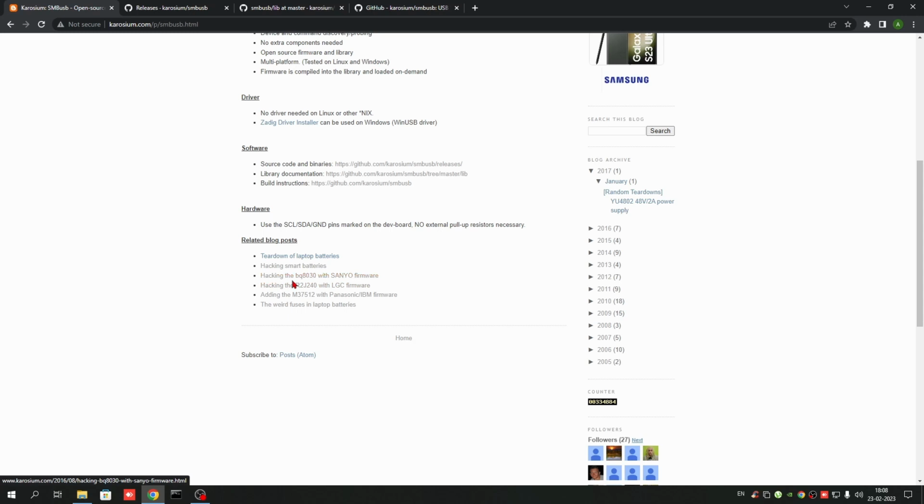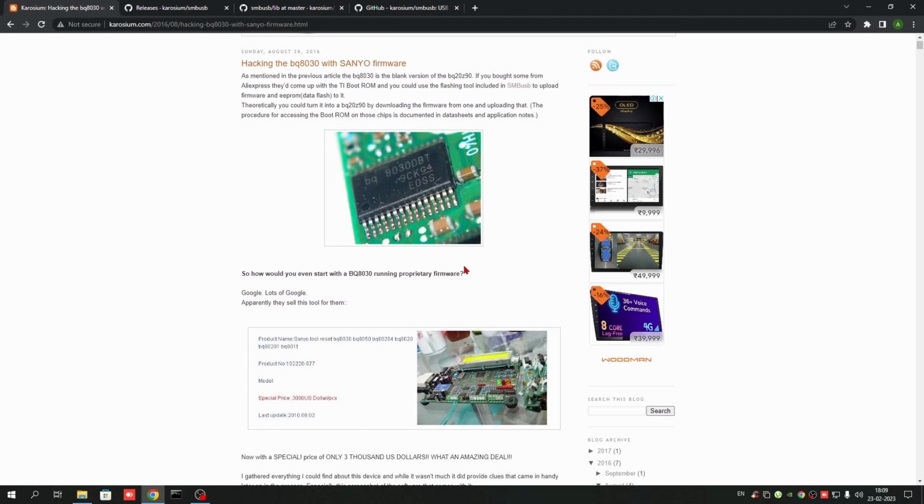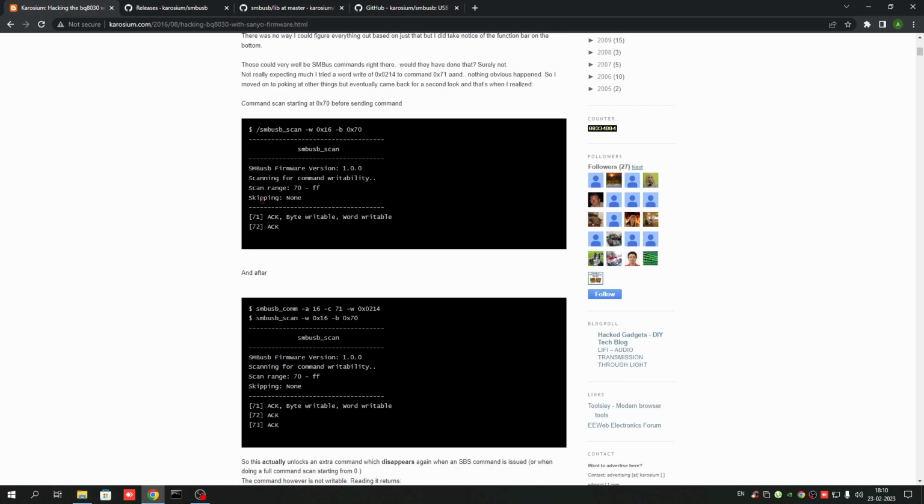Below the link you can find some chipsets: BQ8030, R2J240, M37512, and these are some common gas gauge or fuel gauge ICs used in laptop batteries. So just click on the BQ8030 with the Sanyo firmware. You can see the IC here. It is not the same model; in my case it is the BQ8030A. I think this is the original one, BQ8030DBT, and it actually comes with another chip, the BQ29330, which is the AFE, the battery controller. Some other functions are used by the chipset. This website, Karosium, deals with all the details about how to read the data from the chipset, and you can see the code and some other details.